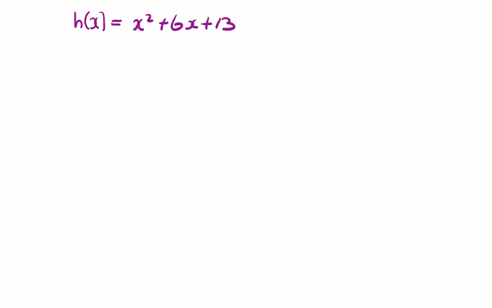So I want you to pause the video and do the completing the square method to sketch this quadratic h of x. Hopefully this is what you've done and you're getting really good at them. You can see repetition all of a sudden makes it easy. x plus 3 to be squared is x squared plus 6x plus 9, so we'd have to add another 4. So the min point here, Raj, is minus 3, 4, and the y-intercept is at 13.